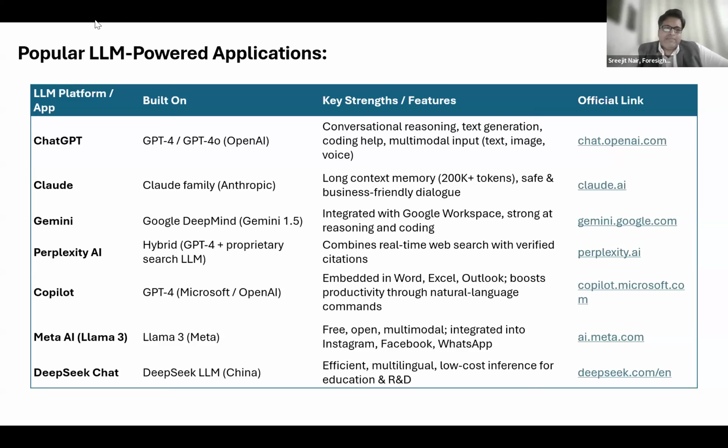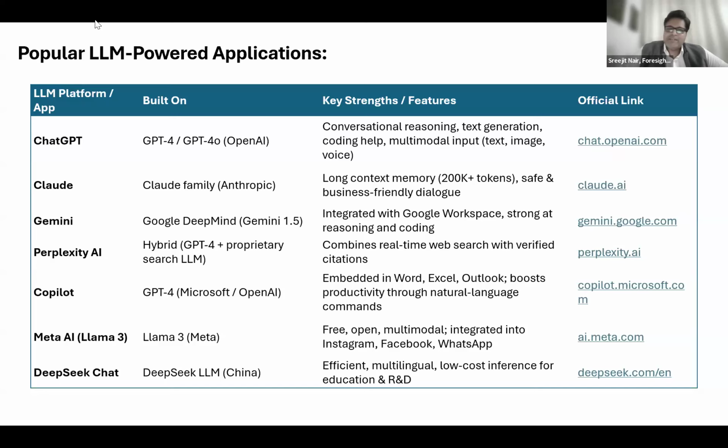Claude is another LLM, developed by Anthropic, and it has a comparatively long context memory. It is business friendly, and it gives you very good responses if you want to do something creatively. Say there's a speech that you want to write, or any creative aspect. If you give the same prompt to other language models and to this one, you will see that Claude gives you more creative responses.